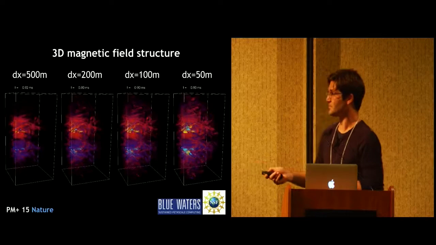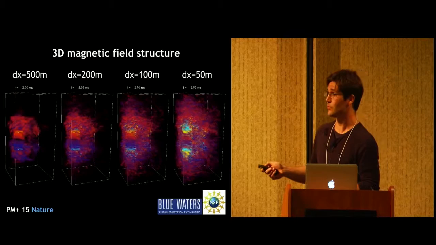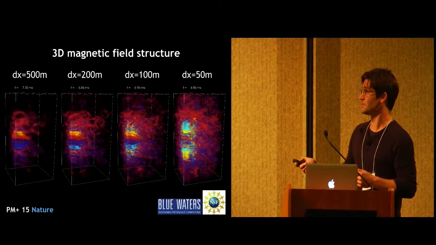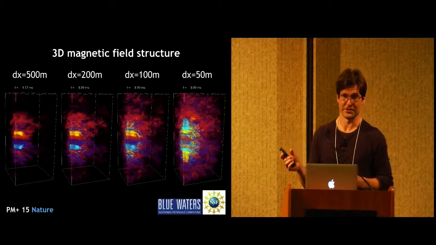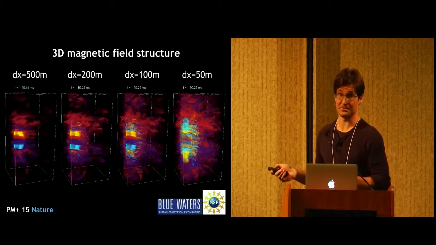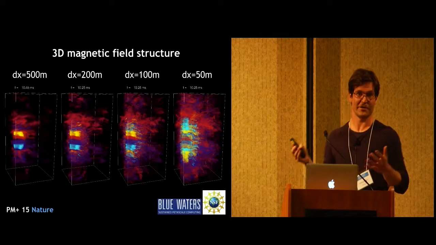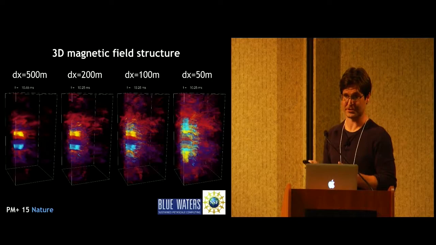And so we did this for four different resolutions. From left to right, you're looking at toroidal magnetic field strength. Anything in yellow and light blue is indicating magnetar strength magnetic field, which is the magnetic field strength that we really need to explain these explosions. From left to right, we're going from 500 all the way down to 50-meter resolution. The 150-meter resolution here on the right are the ones that are resolving the magnetorotational instability. What you see is that there's a lot more turbulence being generated, a lot more small-scale field being generated, but also that the small-scale field in the highest resolution case is organized into this larger-scale structure, which, if we compare to our simulation that we had previously assumed that we put in this field to begin with, this is exactly the structure that we have to explain one of these explosions.